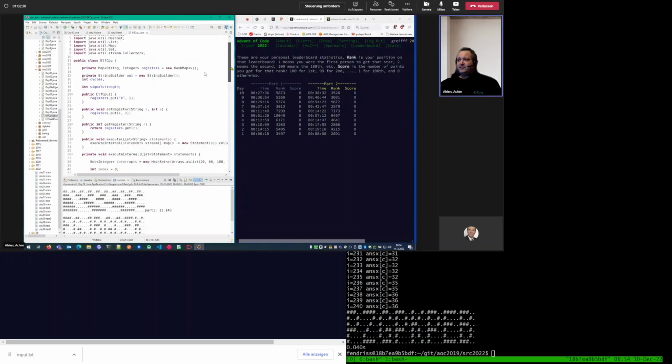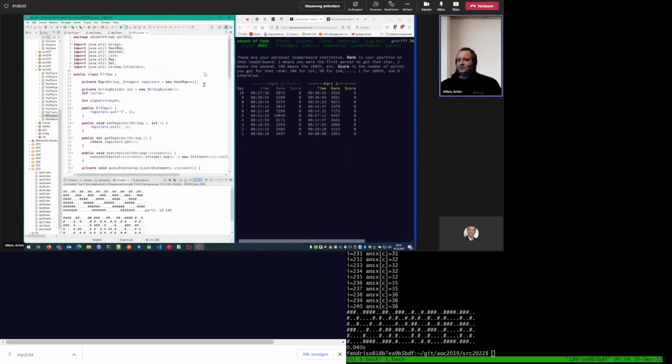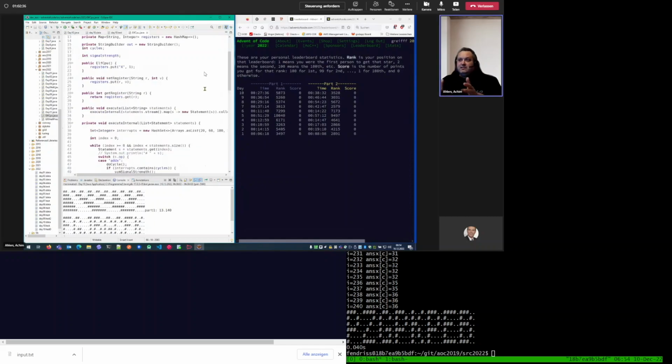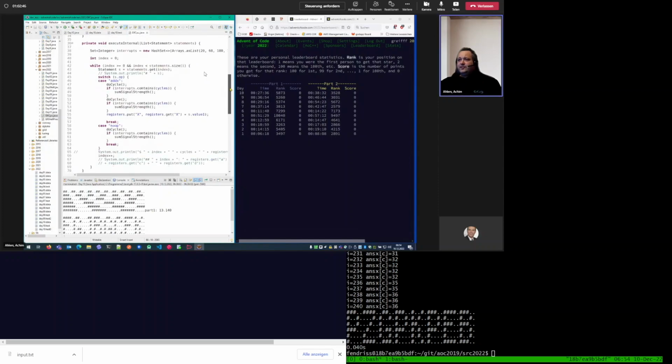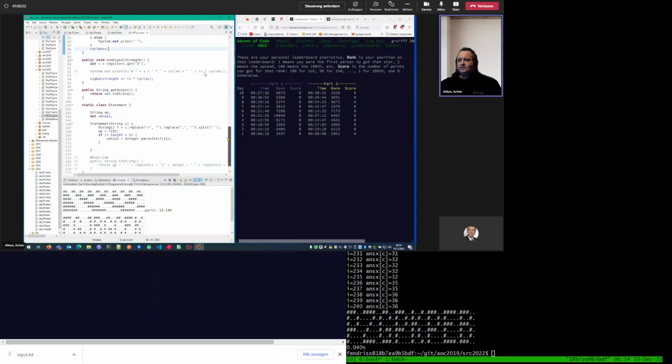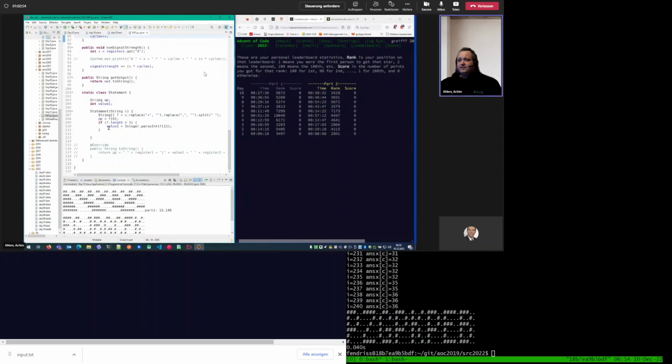I ripped that off from the Assembunny computer from 2016, because I had the impression that might be somewhat similar. It's not so much. So for the execution method, after parsing the statements, there's some code down here identifying them.